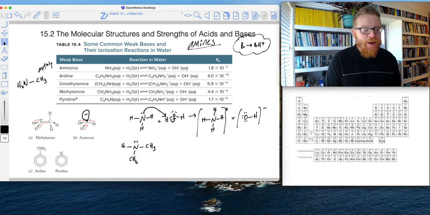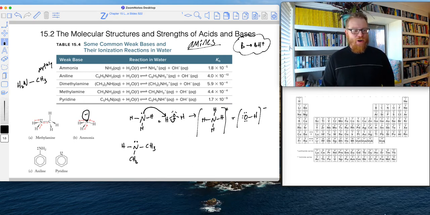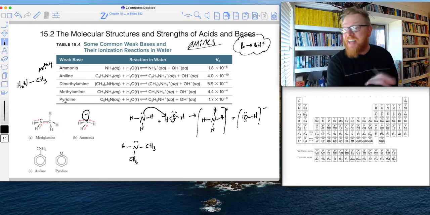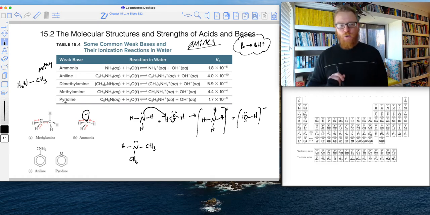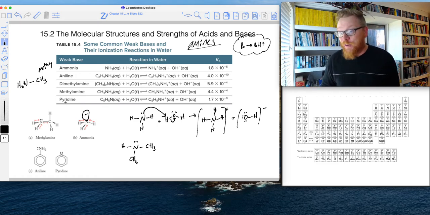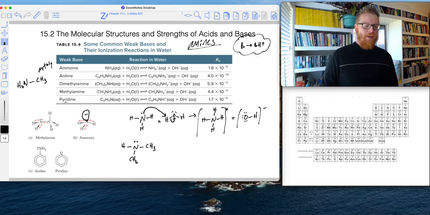So for you men out there, pyridine is actually known to cause irreversible damage to the male reproductive system. So there's a lot of male chemists out there who are scared to death of working with pyridine, me being one of them. Although I've already had a child, and so we're past that. But all the same, when I was a student, I remember I was scared to death of pyridine when my chemistry teacher told me that pyridine can wreak havoc on the male reproductive system. So anyways, there's some extra information for you.